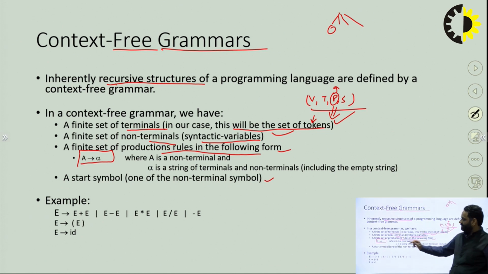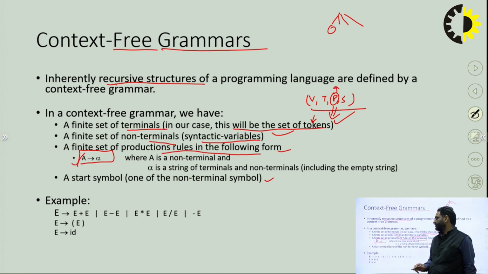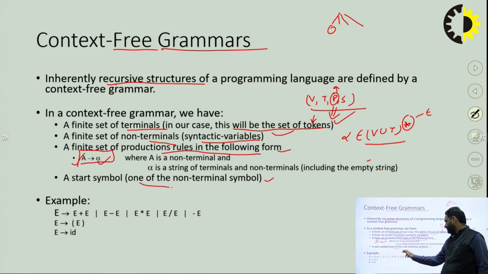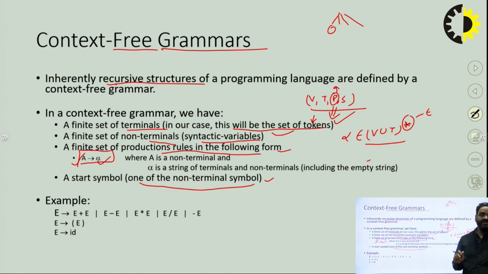This is the kind of productions we find in context-free grammar. That is, on the left-hand side, we always find a single non-terminal, and on the right-hand side, we have alpha. That simply means (V union T)*, that is variable union T asterisk. We can say any possible combination of variables and terminals, including epsilon. And the fourth tuple is the start symbol, one of the non-terminals through which we generally start our productions, or we can say our derivations. We have an example.